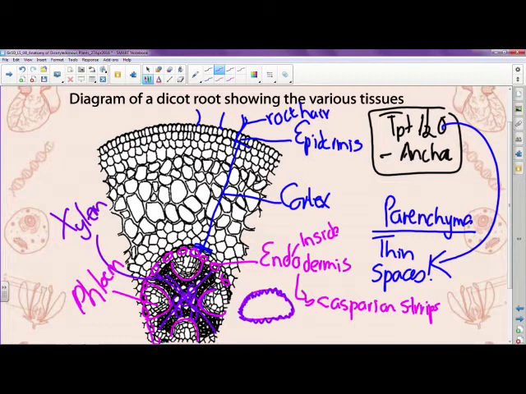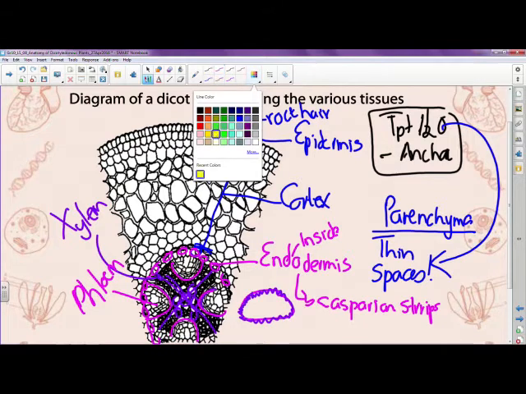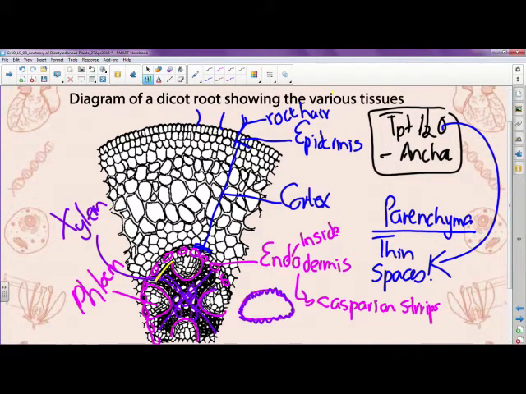Now, what we're also going to find in the root is two tissues that are meristematic. Let me see if I can color. On the inside here, just underneath the endodermis, did you see we had a layer called the pericycle? Let's do it in black, it's much better. Now the pericycle divides, and what it does is give rise to the lateral roots. Lateral roots are the roots we saw on the side, and that is the pericycle. The pericycle is going to give rise to lateral roots.